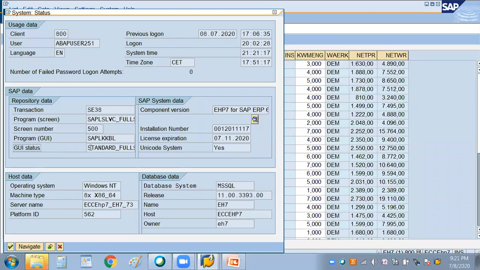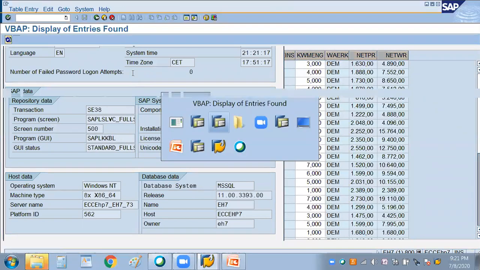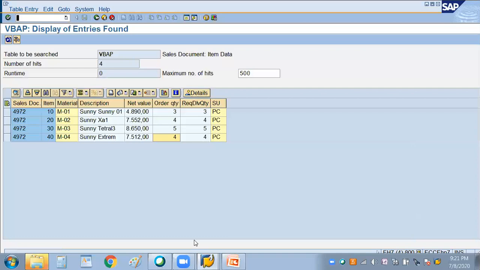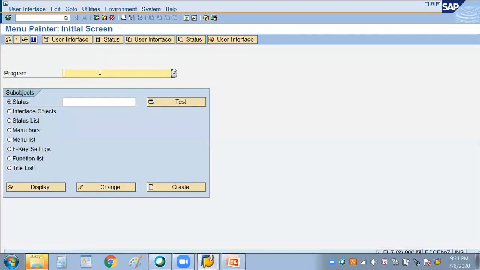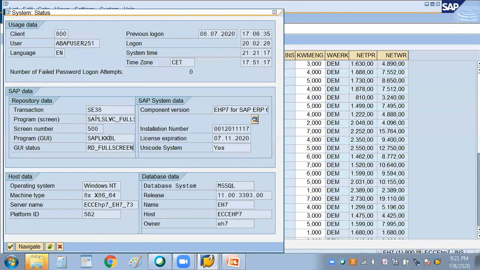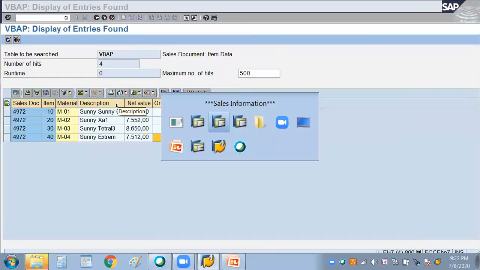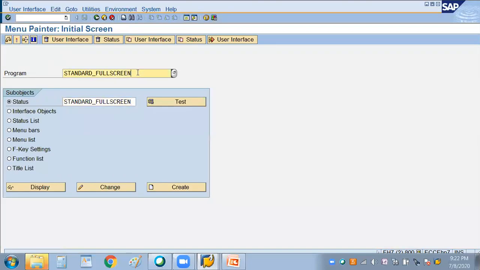So here we have a PF status. Okay, this is the PF status, and this is the program name. We can copy this PF status. Let me open one more screen. We'll go for slash n SE. The PF status transaction code is SE41. Okay, this is the status name, and the program name is this one. Here you can give it and execute.